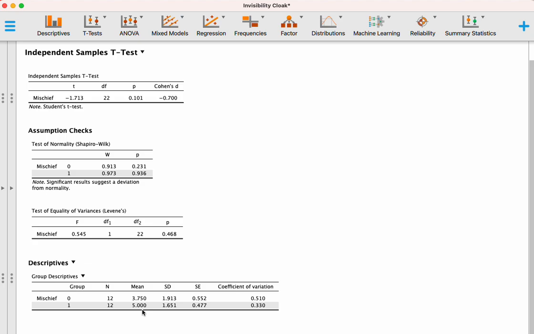So this is why we run a t-test, because if we just looked at these means, we might say, yeah, there's a difference between the means. The participants that were given a cloak did commit more mischievous acts, but our p-value is not significant. So the likelihood that this occurred due to chance is more than 5%. So although those that had a cloak did commit on average more mischievous acts, it was not statistically significant. So these differences were not significant. So I'll talk in the next video about how to report that in APA in the results section of your paper.